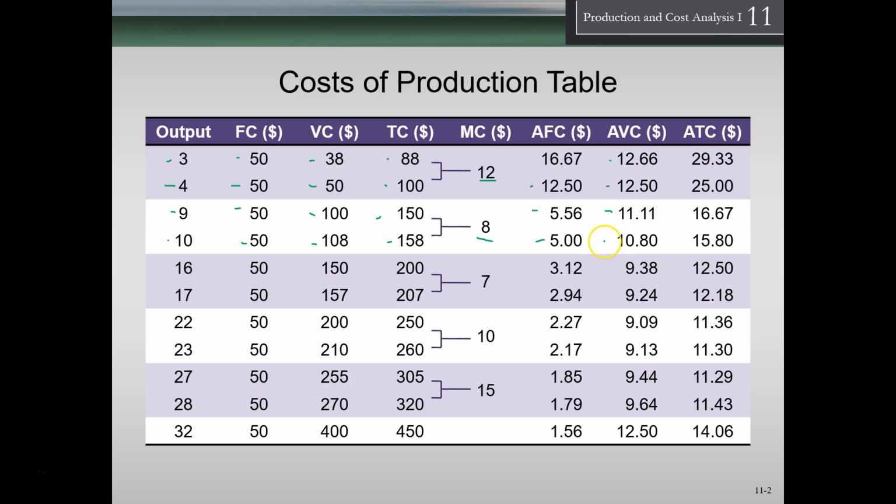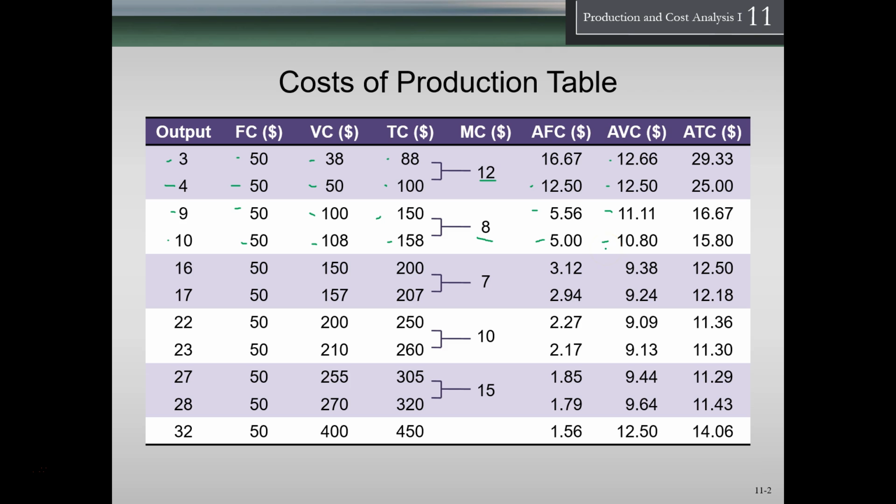And we take the average variable cost, that's going to be the variable cost divided by the output. And it went down too, but note that it doesn't always go down here. When we get down to more production, it'll actually go up. And we'll talk a little bit more about the shape of the curve. But for now, just remember that the fixed cost, the variable cost should change in relation to production. The fixed cost will definitely go down per increase in unit of production. The fixed cost per unit will go down as we produce more units.